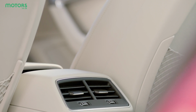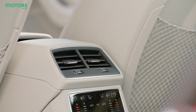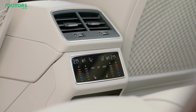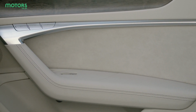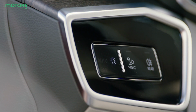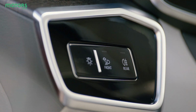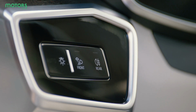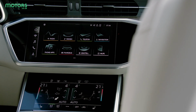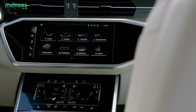The latest A6 is bigger than the one it replaces, which means there's more legroom in the back. Not that the old one was lacking in this area. To be honest, even taller passengers will be able to get comfortable. However, if there was one small criticism to be made, it's that anyone sat in the middle seat will have impeded legroom because of that awkward transmission tunnel. The boot is on par with the BMW 5 Series and only 10 litres smaller than the E-Class, so we're talking fine margins. The high load lip though does mean loading heavier items might be a bit more fiddly than it needed to be.